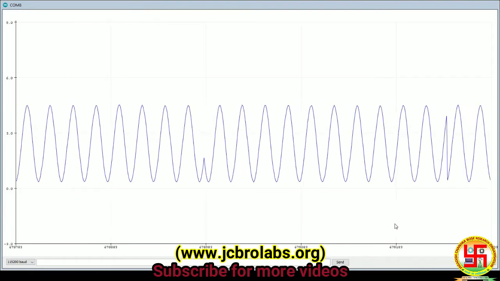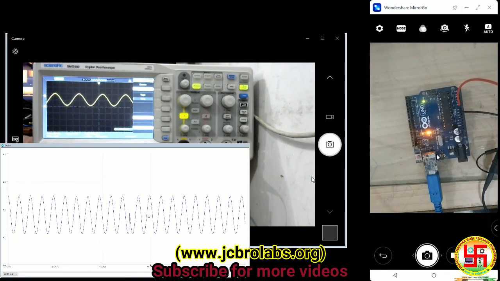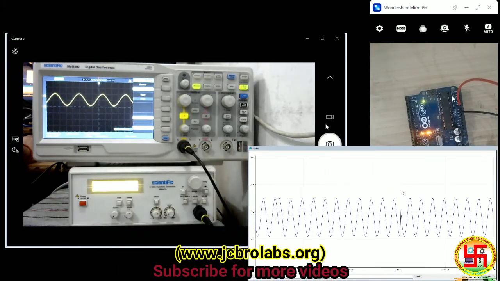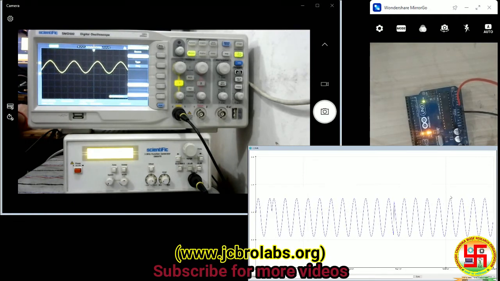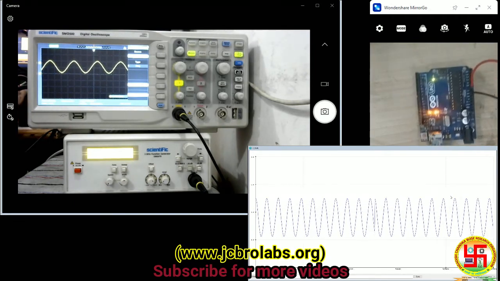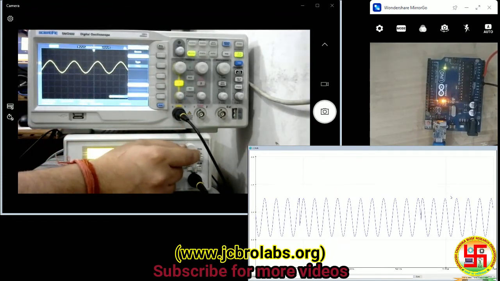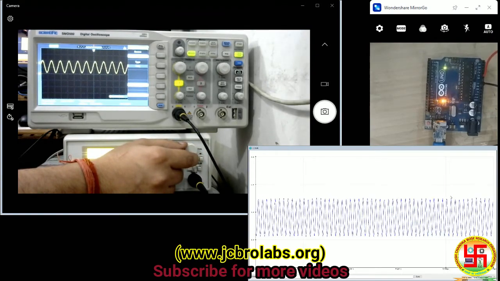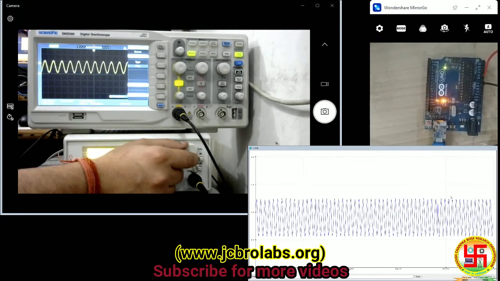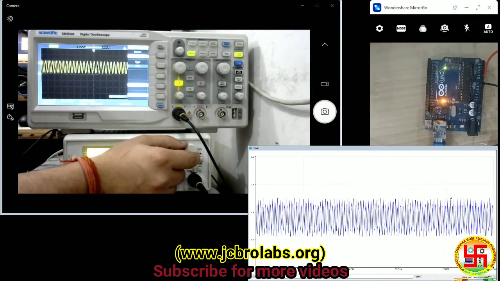Let's put all these things together on the same graph if possible. So let me do that here. Now you will be seeing this waveform, all the hardware at the same place simultaneously. Now I will be changing the frequency from the function generator, and if we observe, the frequency has increased, so the waveform has shrunk on the serial monitor. Further, now the frequency is 1.8 kilohertz, 2 kilohertz.